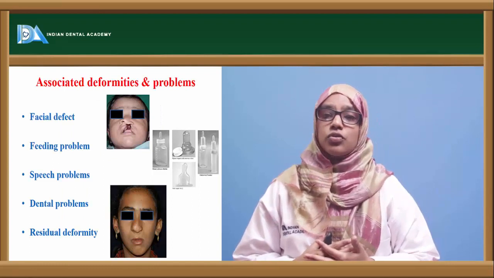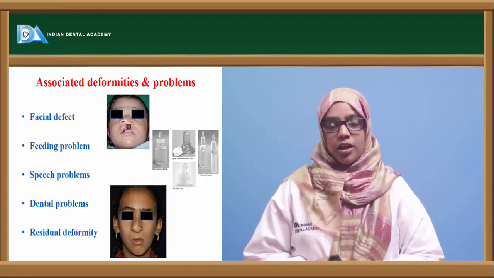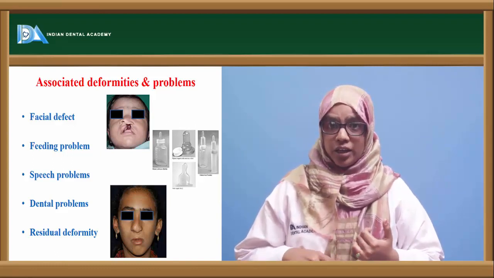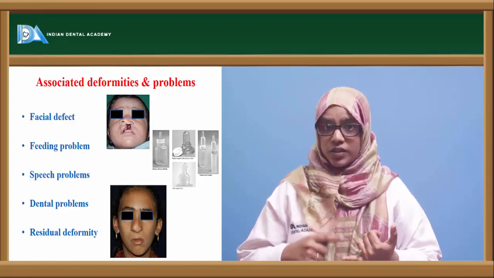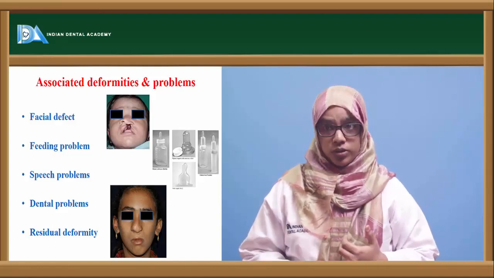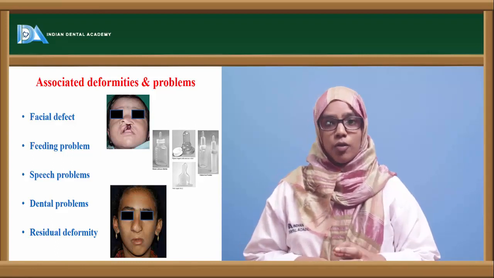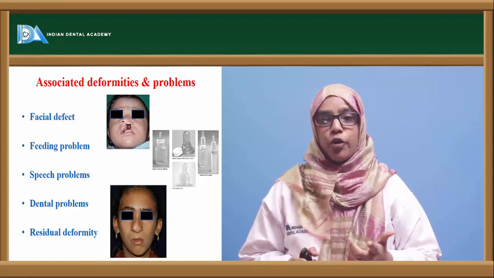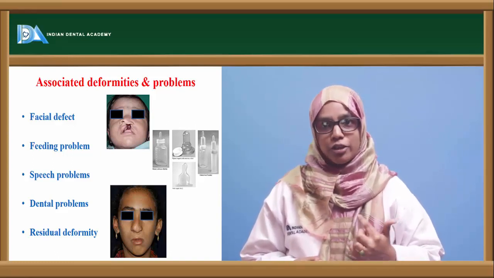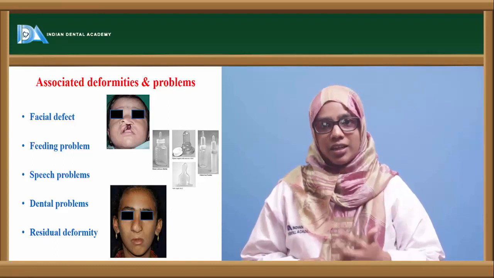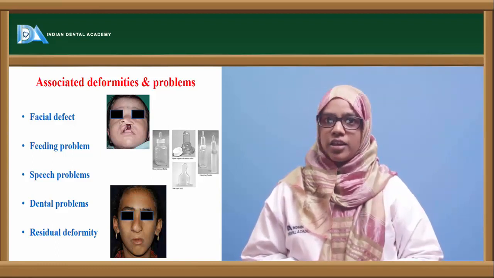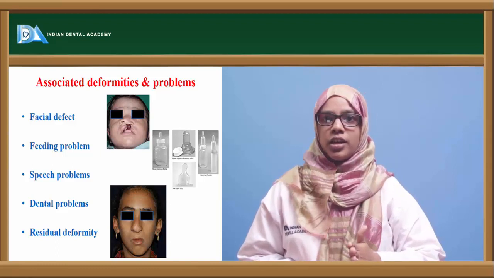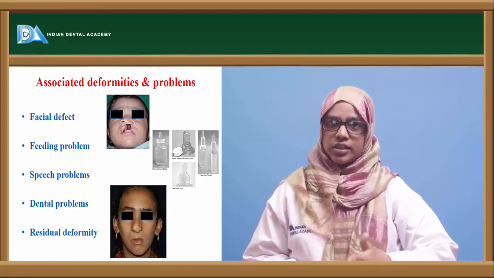Now let's move on to the associated deformities with cleft. Now cleft always has a facial deformity. It affects the profile of the patient, it affects the oral sphincter, it affects the lips, it affects the nose. Now because of the cleft, the orbicularis oris does not form an oral sphincter. Rather than that, it has an abnormal attachment. The orbicularis oris on the non-cleft side gets attached to the anterior nasal spine. Now as it gets attached to the anterior nasal spine, it tries to pull the anterior nasal spine towards the non-cleft side. That is, the midline is shifted. Now along with the anterior nasal spine, the nasal septum will move, so even the nasal septum is shifted.